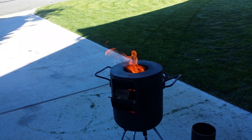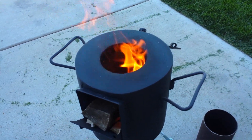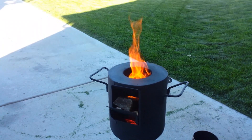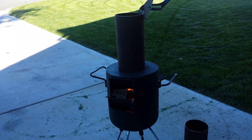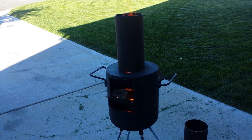Now that I took that off, I am getting secondary burning at the top. You can see those flames right around the upper edge coming out of those holes — I'm getting secondary burning when it is that shallow. So if I were to add secondary burn tubes further up on a longer flue, it may help. With the 9-inch tube in, it starts burning cleaner — a little dirty right now because of the thick log I put in, but the secondary burners on the inside no longer have flames coming out of them.